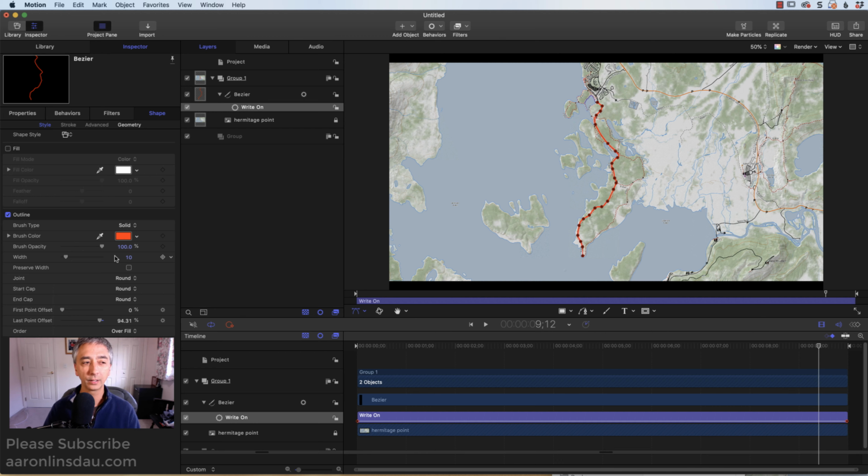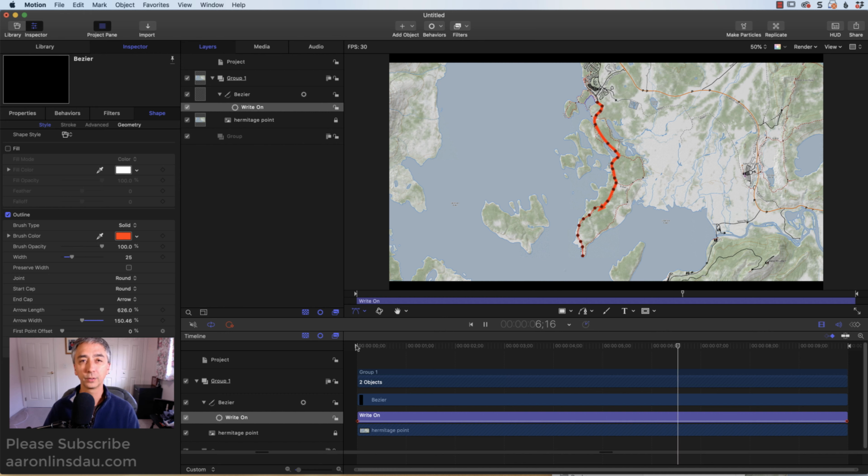I also want my line a little bit thicker, so I'm going to crank up the width to 25, just based on my experience of what this looks like, and also I want a pointer at the end of my line, so what I'm going to do is go to the end cap, choose, instead of round, the arrow. And also, I'm going to make that arrow length just a little bit longer, but make it a little bit skinnier. There we go. And now, when I animate my line, you can see that that arrow marches along the path.